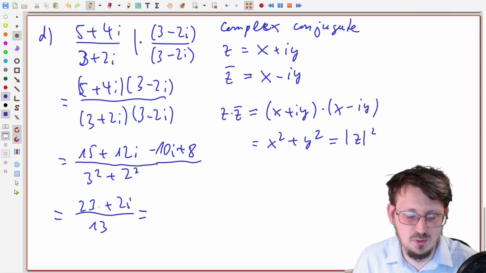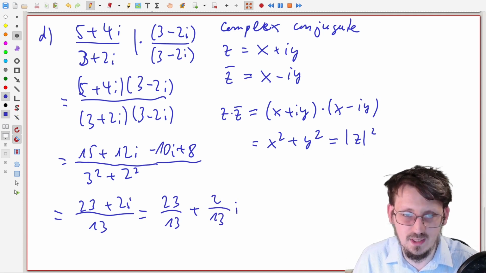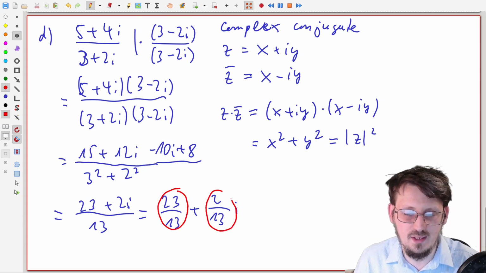And then the only thing which we have to do, we have to divide the numerator by the denominator, which gives 23 divided by 13 plus 2 divided by 13i. So again, what we get here at the end is a real value and the imaginary value, which is multiplied with i. So we get again a simple complex number, and we cannot simplify this any further. Yeah, there's no possibility. The only thing which we could do is maybe replacing this fraction with decimals. But I think in this case, if you write it like this, it's more elegant and the exact answer actually.